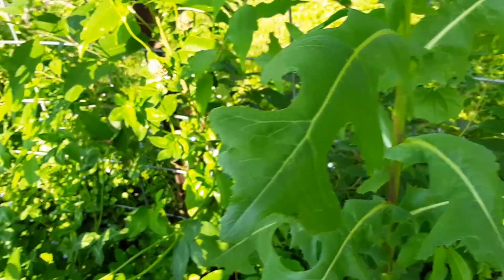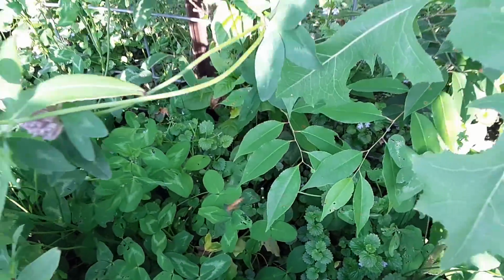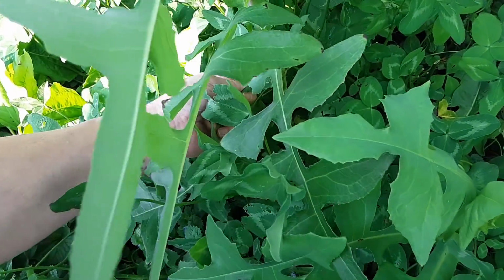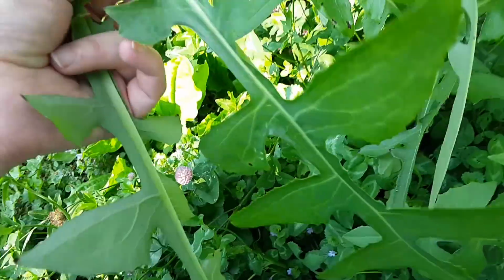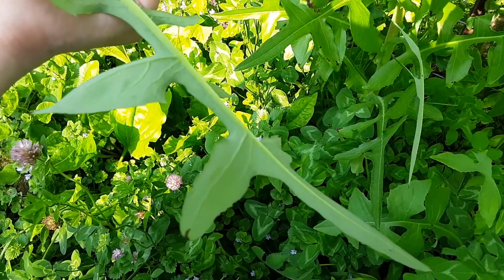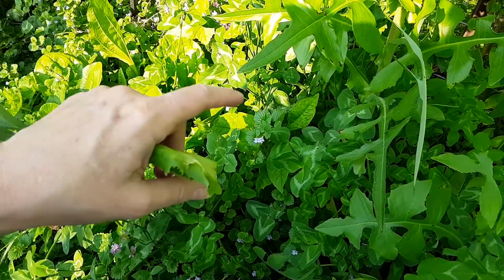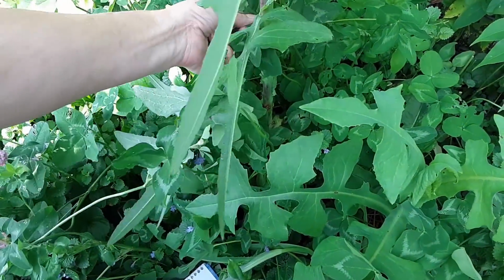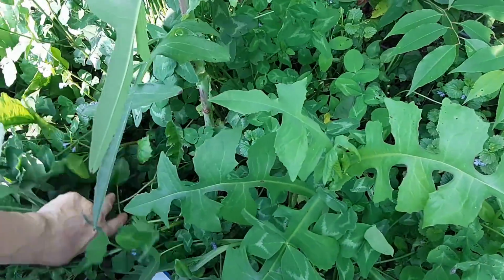Now, I have to come out and start harvesting some leaves because at the base of these plants is starting to get that kind of rust, that kind of blight. And in reading about that, this is one of the things, like even when you go to get your lettuce in the grocery stores, this is a disease that is specific. I think they call it rust to the lettuce plants.